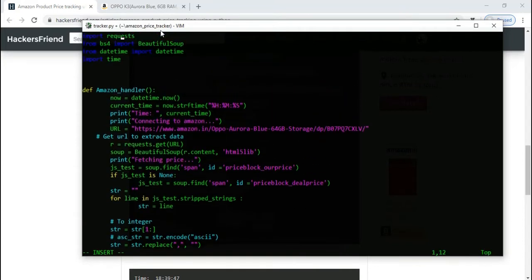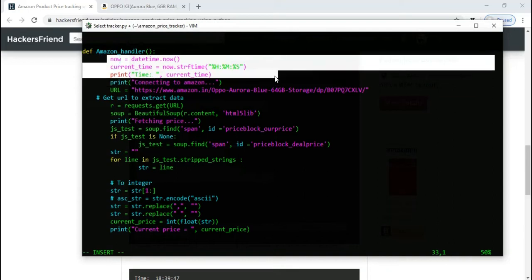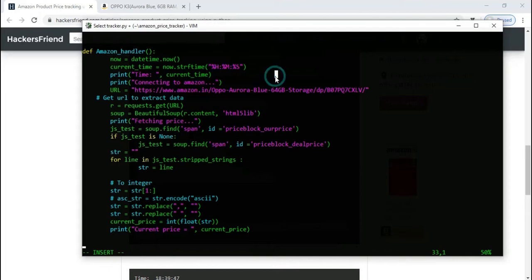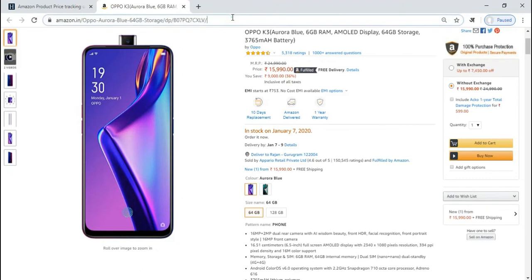So we have created a function called Amazon handler, and in the beginning of the function we are printing the time at which we are going to track the price. And this is the URL, which is the URL of the product.